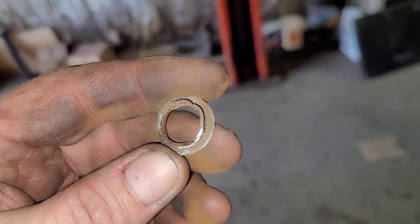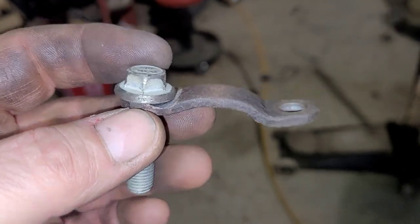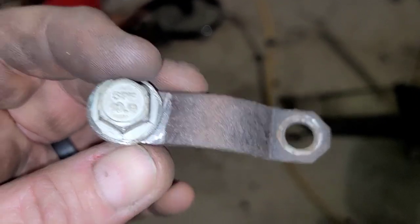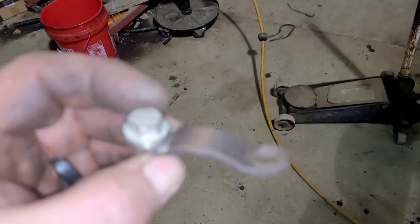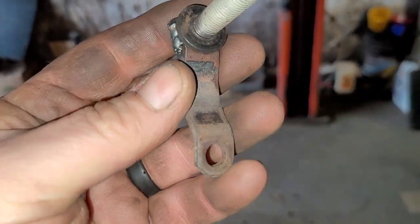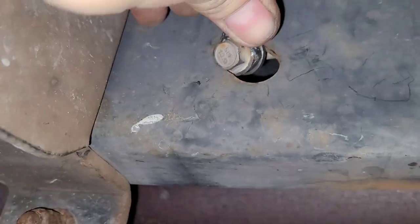Here's that other piece — I just dug it out. Let me find a bolt we're going to use and I'll show you how we're going to make it so it stays in the frame. What I wound up doing is I found a bolt and I had this old strap for a U-joint. I basically drilled the hole out so the bolt would go through it. Now I'm going to weld the bolt to the strap, so when you go to tighten up the nut, this thing is going to kick one way or the other and catch the frame on the inside — locking it in place. I welded that together — I am not a welder, but this is going to hold just fine. I put a washer on there held in with a little black O-ring, and this is going to fit through the frame.